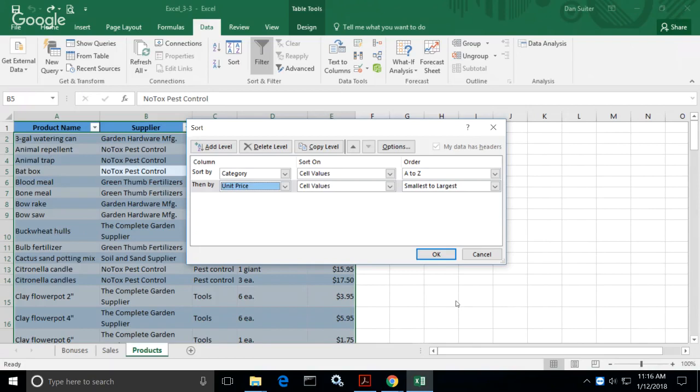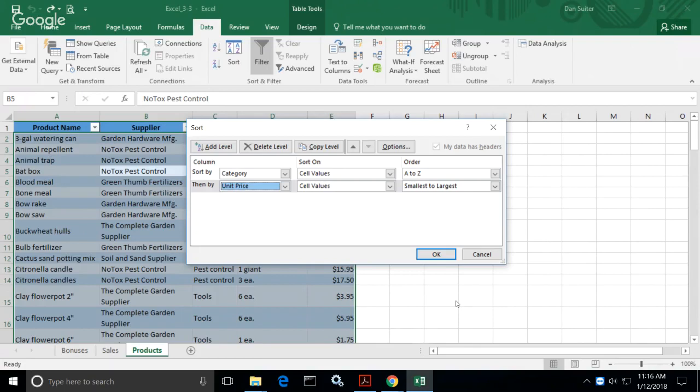So under sort by, go to category. You drop down by this. So you're saying if they say ascending, then you apply it to all of them? And then add a level. You want to add a level, so you gotta add a level to it. It's a custom sort. So you only need to be in any place in this to do this. Then it's unit price, and then click custom sort. That should do it.